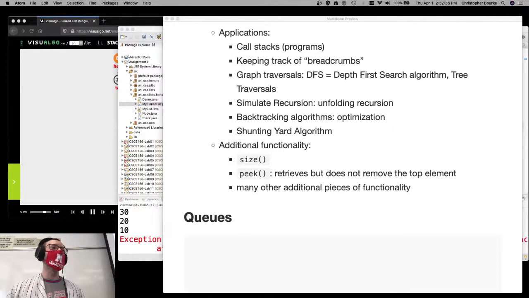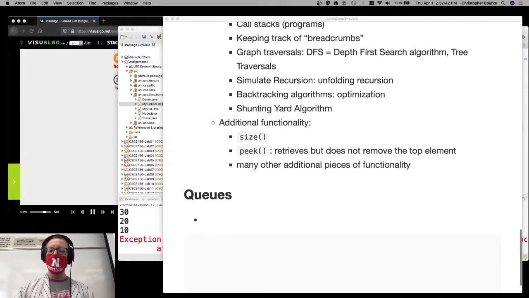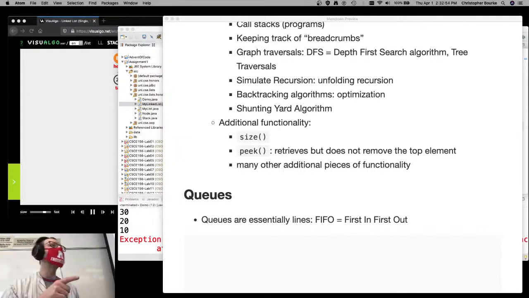A queue, you queue up, that's just a line, right? Queues are essentially lines. Right? They're FIFO data structures. First in, first out. Right? The first one to get into the line is the first one to be served. The last one to get into the line is the last one served.